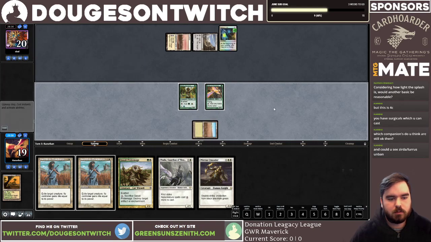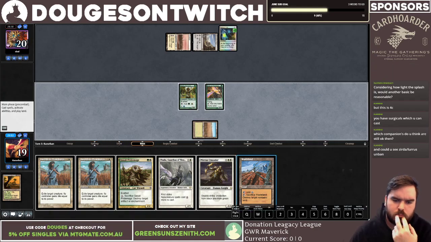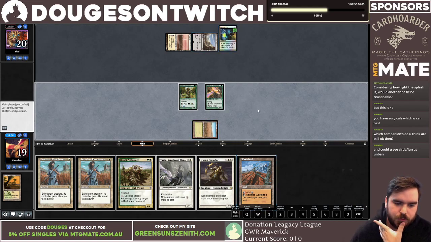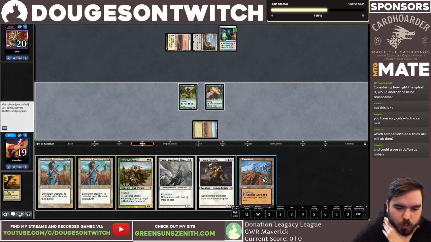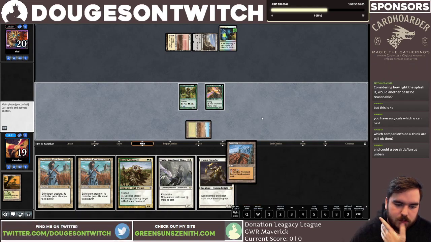This is fine. Wasteland. Interesting. So I kind of want to hold the Swords up here for a Mother of Runes, which means that I can't really play out any of my spells because I can't pay for them with Wasteland. I could play the Thalia, but with the Karakas out and also holding us off from casting the Swords to Plowshares, I don't really want to. So I think here it's just a case of playing Wasteland.